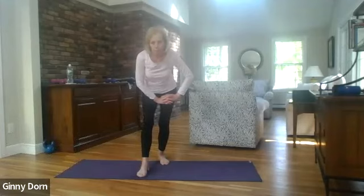And roll it up. And then step back with the left foot. Hands to the left thigh. And let's tap. 1, 2, 3, 4, 5, 6, 7, 8, 9, 10, 11, 12, 13, 14, 15. Whoops, almost went to 20. And let's go side to side.